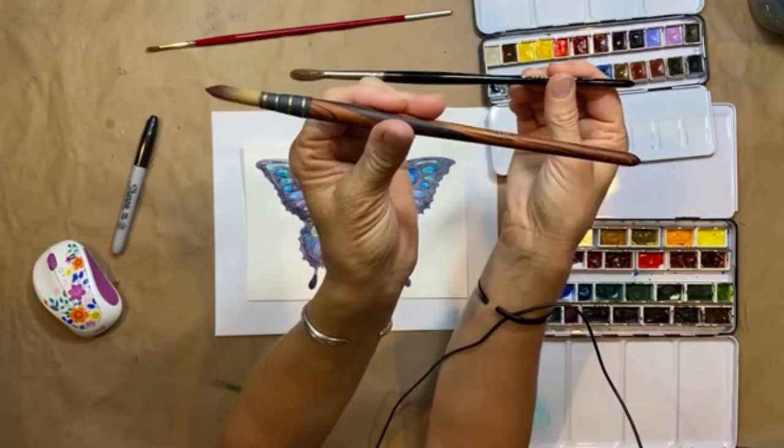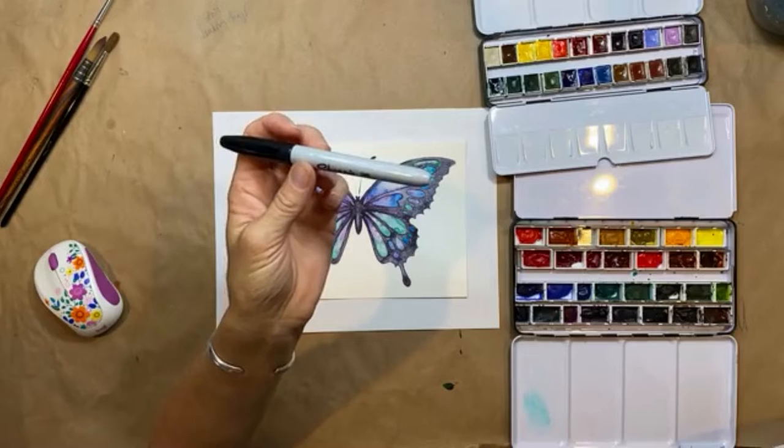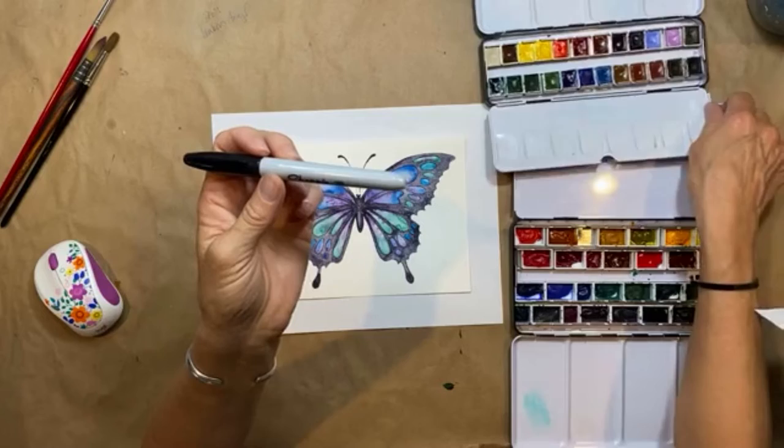You're also gonna see me use a Sharpie. And I don't want you to use a Sharpie, but I'm using it so that you will be able to easily see the sketch and the drawing that I'm making. So when you do yours, you can see more easily than when I'm using a pencil.